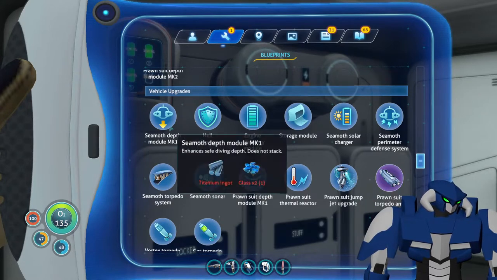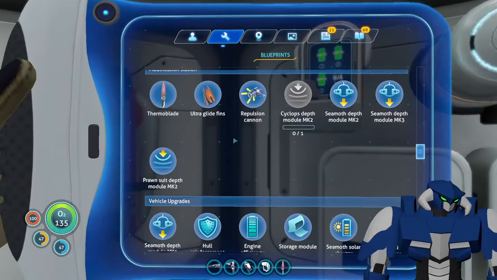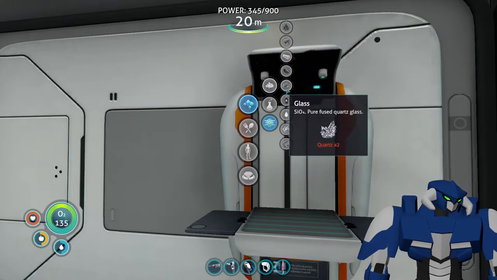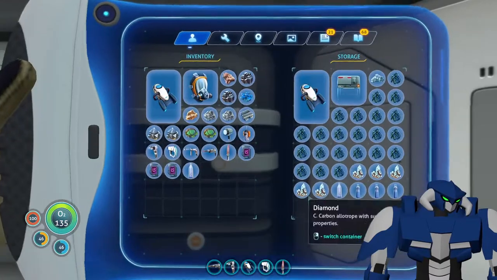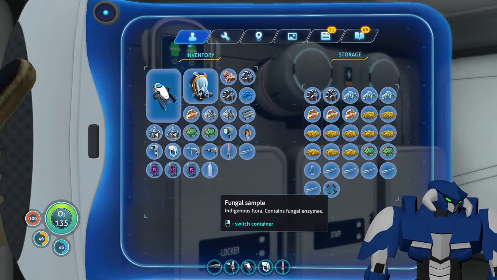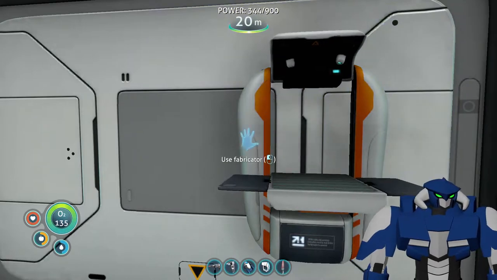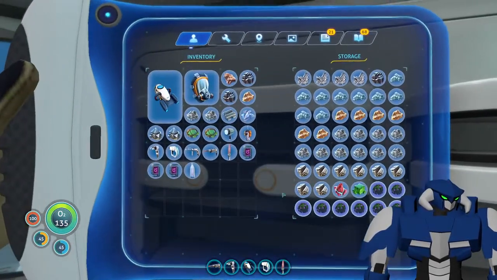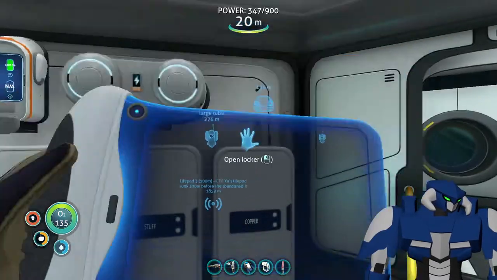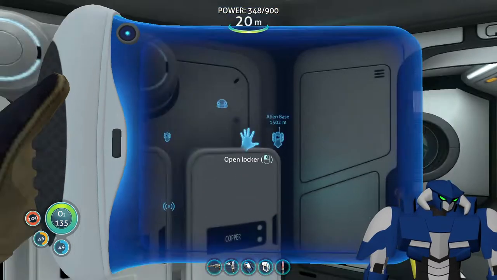Oh. Mark 2. Wait, what do I have? No, it's just glass. See what else it needs. Where were they? Here. Do I have the red? Okay, here's one. Please tell me I have more of those. Nah. Damn it. Well.